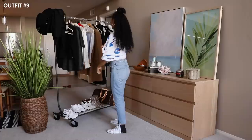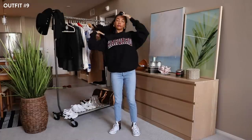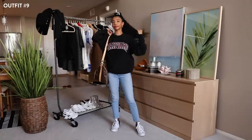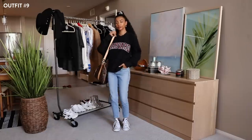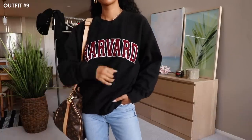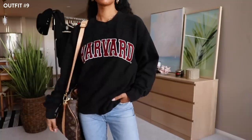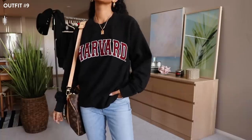Another simple casual outfit is the oversized or college sweatshirt. This is a really basic outfit, but what's going to make it look more stylish is the style of jeans that you wear. In this case I'm wearing cropped jeans, so it's already different from your basic skinny jeans. You can also wear earrings or wear a statement bag to dress it up a bit. I'm wearing my duffel bag in this example because I've worn this to the airport many times — I think this is the perfect travel outfit for shorter flights.